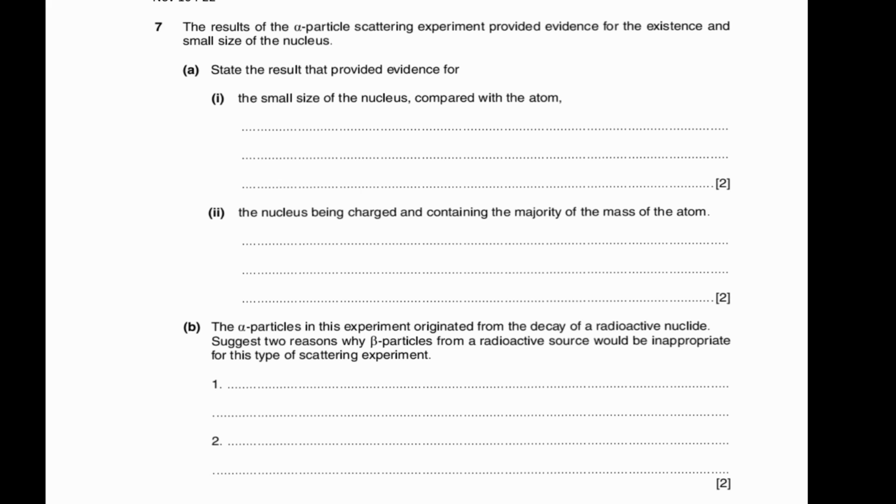So we cannot make conclusions about the size of the nucleus by looking at the deviations, because the deviations depend on the speed as well as the proximity to the nucleus. So we can't make a logical conclusion. That's the problem for us. So the second reason is, you can say that electrons are emitted with a range of speeds.